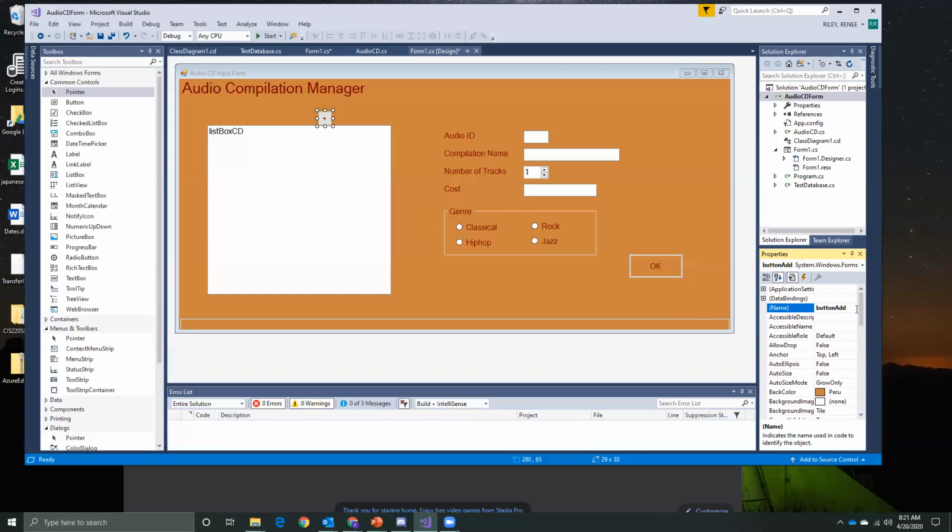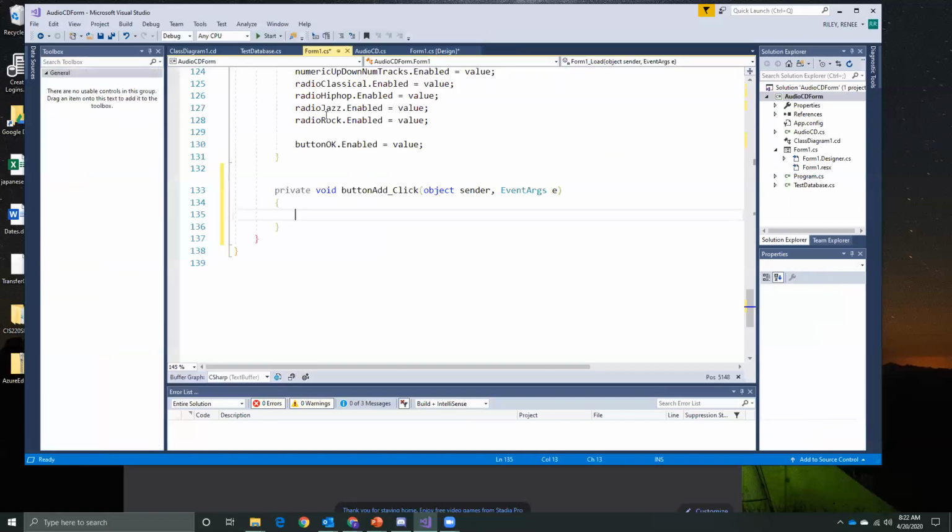Now with my add button, we want to do some specific things here. We want to make sure that the user can type. So let's double click on our add button. And I want to create some documentation here.